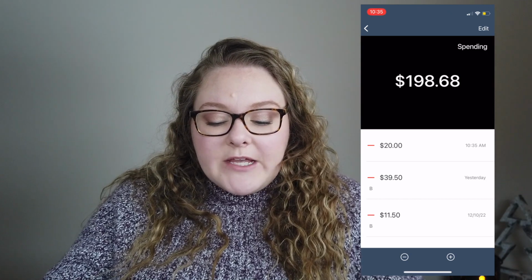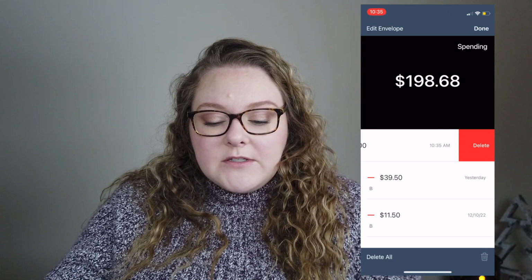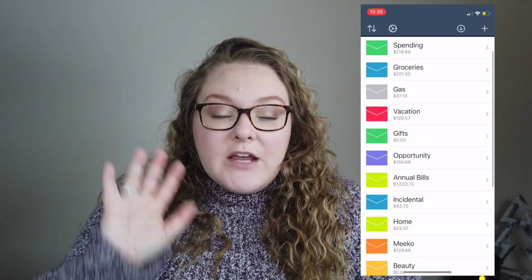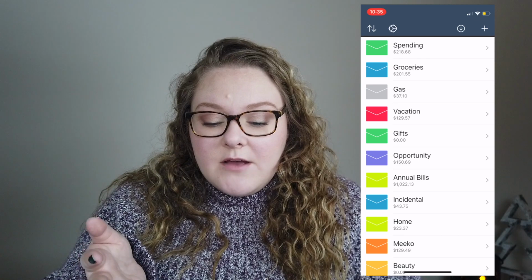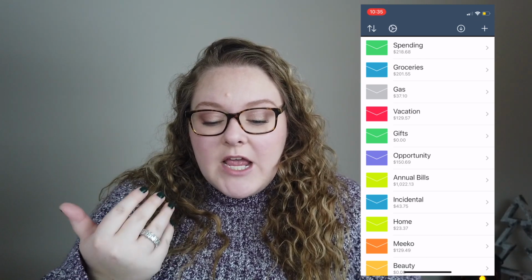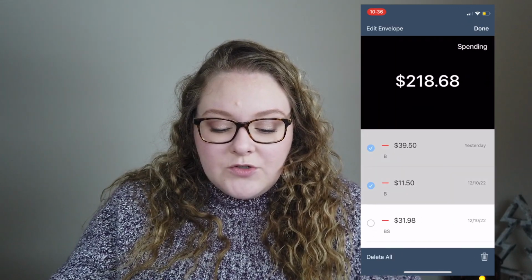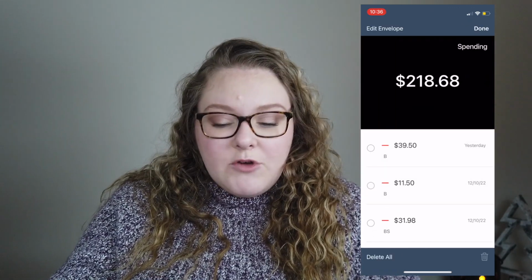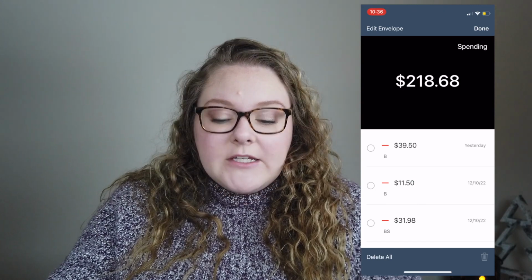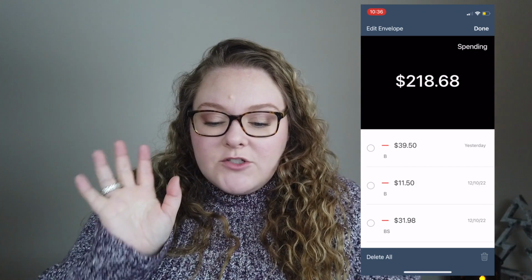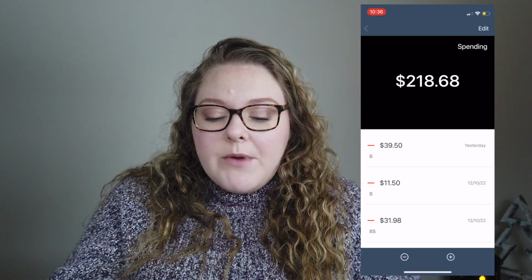I like this that if I make a mistake, I can simply swipe to delete and it goes back. So this is what I use every time I'm out tracking different spending and purchases. It works really well for me. Also I like that you can clear it out. There is an option to edit here. I can choose certain ones if I need to delete multiple, or I have a delete all button. So at the end of the month, I typically like to clear it out and just start over. But I really enjoy this.